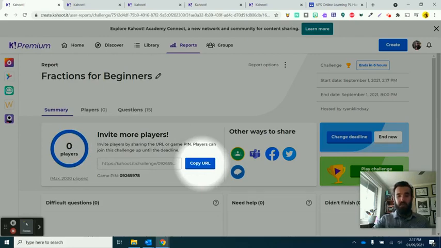So that's the link. If you copy that URL and you paste it to Seesaw or into your Google Classroom or into your Google Meet chat thread, the students can then access it at that time. And so then they will just go through the 15 questions or however many are in the Kahoot without a timer and at their own speed. So you can set that as something that they do at home in their own time, and that's perfectly fine.